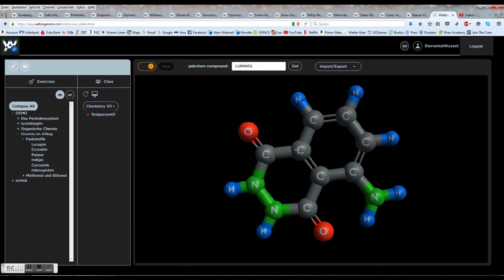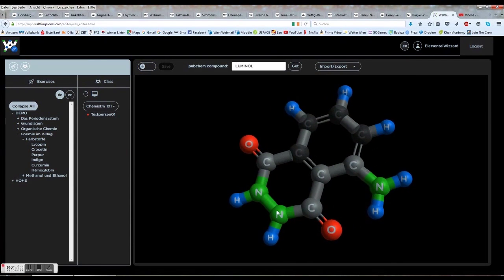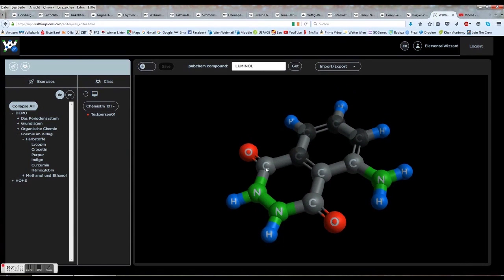Wonderful! Now I can just get rid of some of those carbon atoms. So now the students will have to fill in 4 of the carbon atoms. And okay, I switch back into spectator mode and just have a look at it. Yeah, it looks pretty nice. I like it. So all that is left to do, I have to save it somewhere for later use.